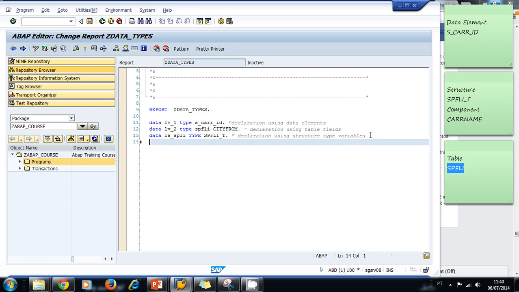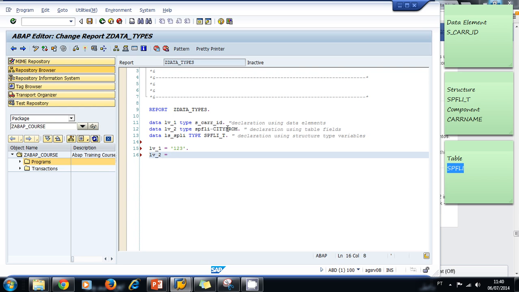So now let's write some content to our screen using these variables. For example, for the first variable, we remember it was a CHAR 3 type, so we can assign 3 characters to our variable. The second variable is cityfrom.